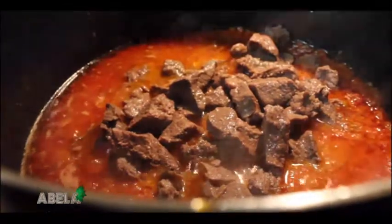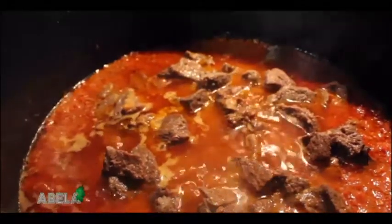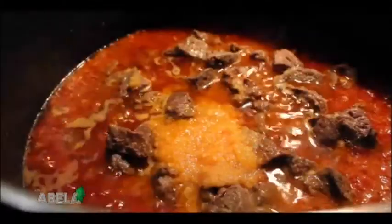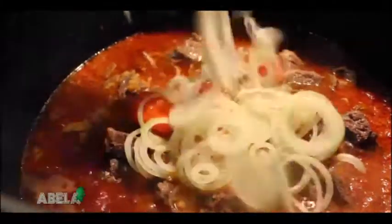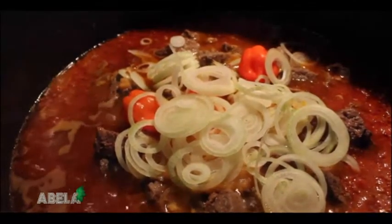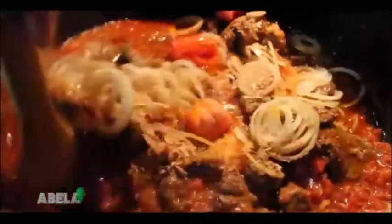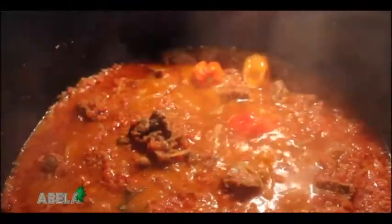Next is pureed onion and hot pepper. Now we're going to add our spices. We'll start with pureed hot pepper and onion. Next are some sliced onions and whole habanero hot pepper, one bouillon cube, and some crayfish. We'll let that simmer for a couple of minutes and then bring in our huckleberry. We will now add our huckleberry.